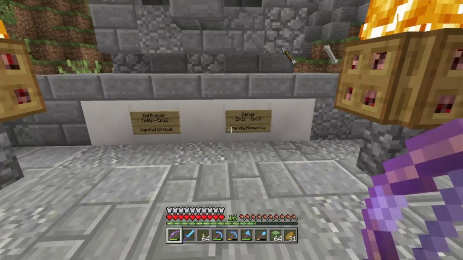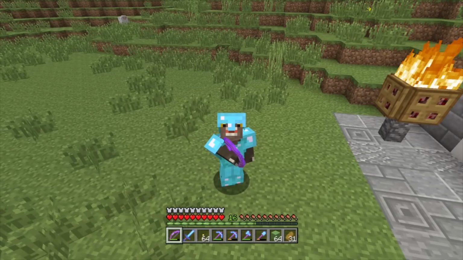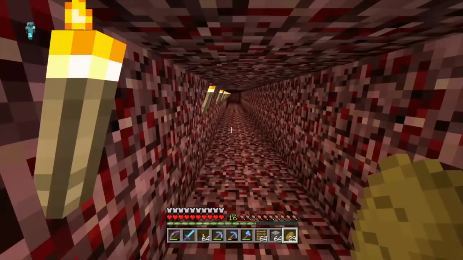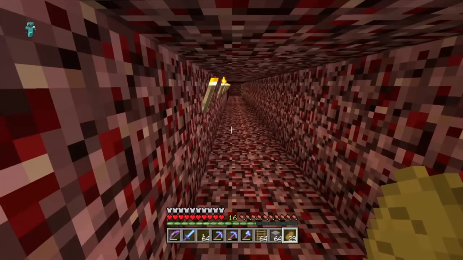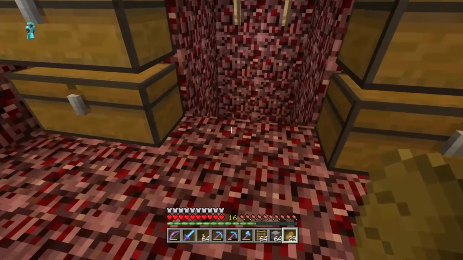Yep, Balthazar and Samus, you guys will be missed. Now, let's get on with today's project. If you guys recall, at the end of last episode, we made our new sword. We made the Skull Scavenger. And today we're here in the Nether, and we have a bunch of supplies already set up.